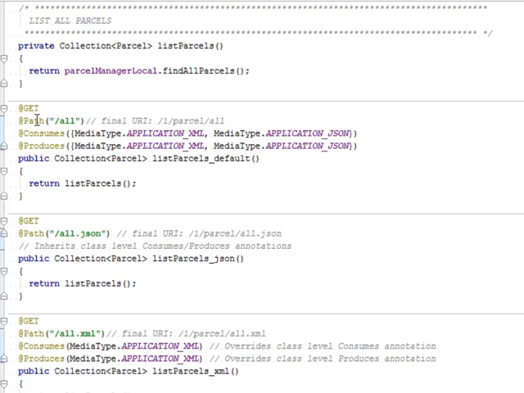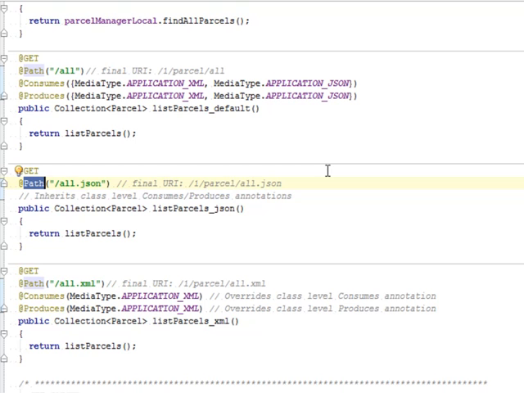Here, you'll see that the path annotation for the list is /all. Therefore, the final URI for this method will be /1/parcel/all. Here, I am overriding the default consumes and produces annotations and specifying that this method will accept both XML and JSON, and it will also return XML or JSON.